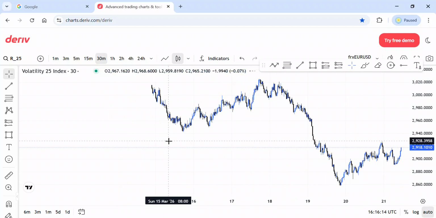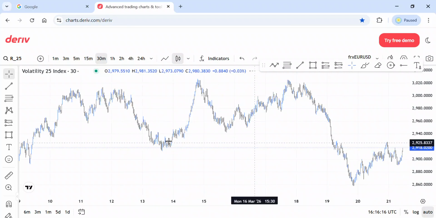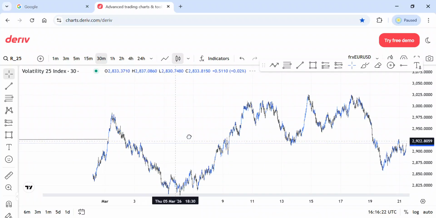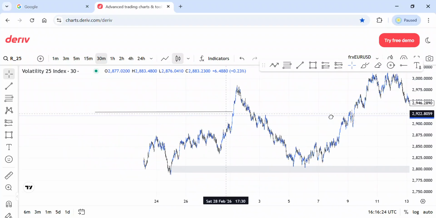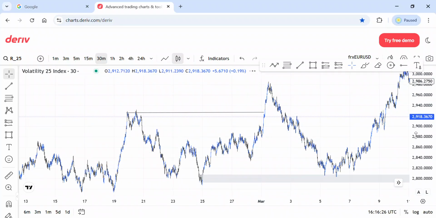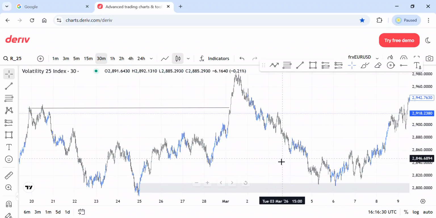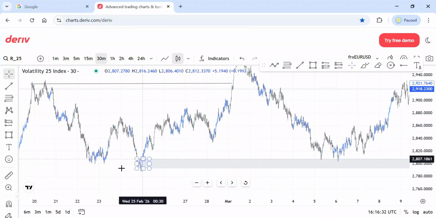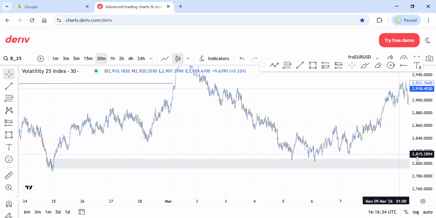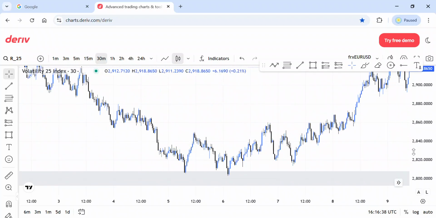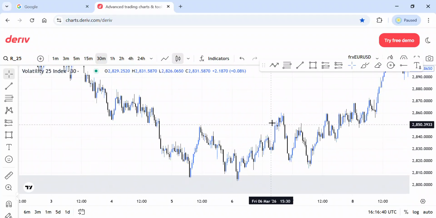In fact, I even like making use of 4 hours and 30 minutes for all of my analysis. I like it a lot because there will be no noise. Everything is going to be showing perfectly on the chart. So as you can see, 30 minutes is fine. You can see when the market broke out, the market made a pullback like we said. You mark your order block, which is this side here. So the market came back to our order block, right?